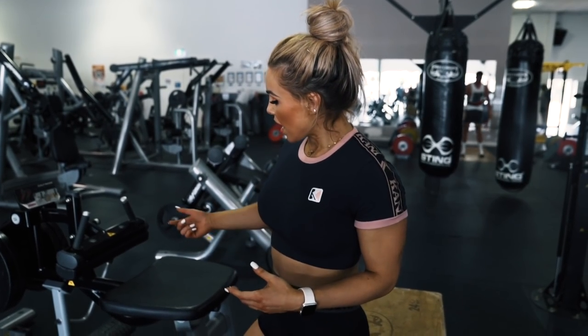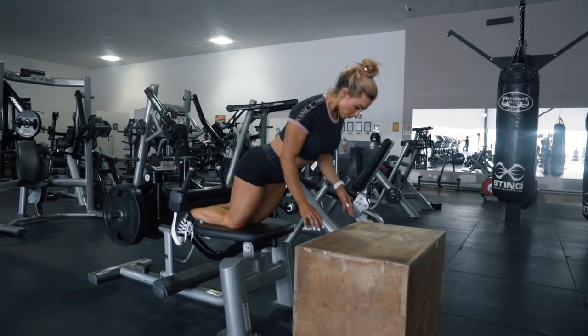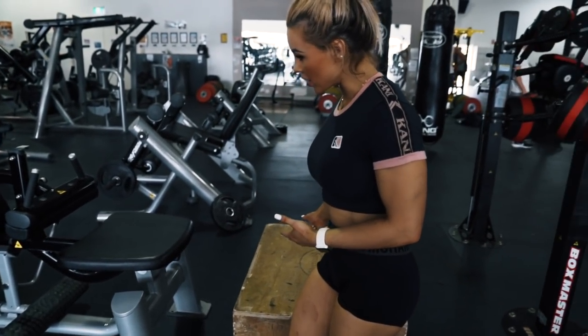Up next is the Nordic leg curl. This one's an absolute killer. Really burns out my hamstrings. As you can see, I've set up this exercise on a half rack, because there's not really a machine around here for this exercise. I don't know if you've ever seen one. And we've used our box here as well. So you can set up this movement anywhere, or with anything that you can lock your feet under.